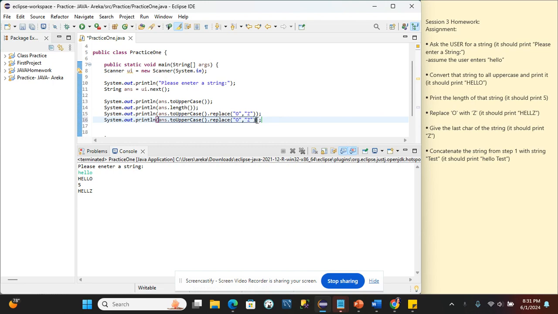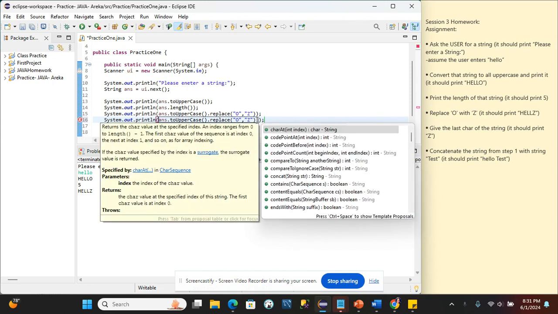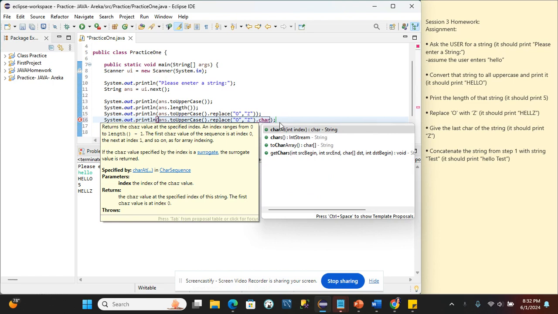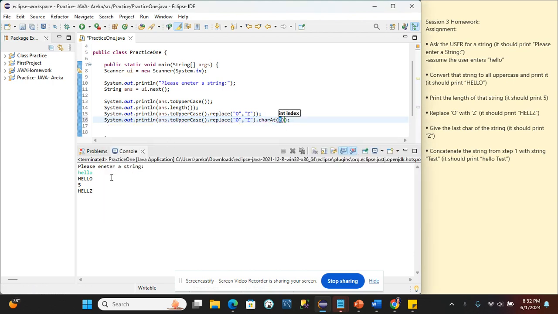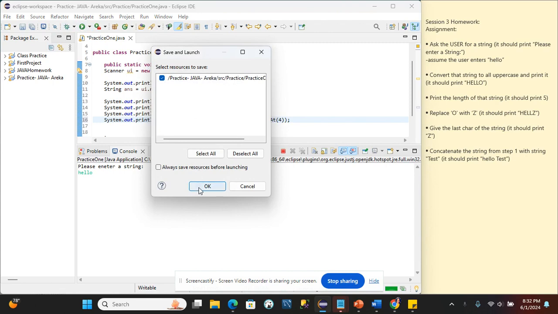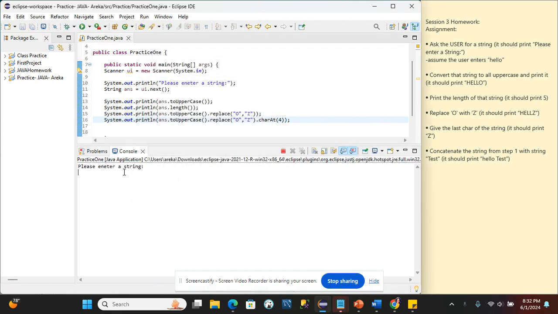And then I need to do a char at, because that gives me an array. So here's my char at, and I want to do 0, 1, 2, 3, 4. So the fourth character. Okay, so hello. Perfect. And there's my Z.